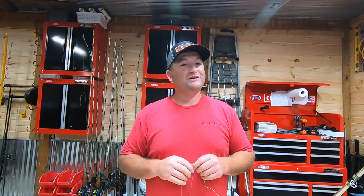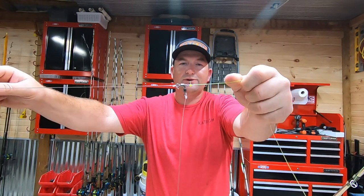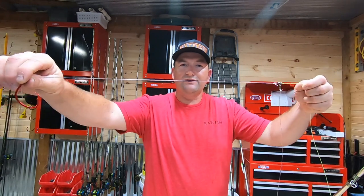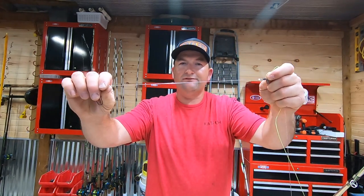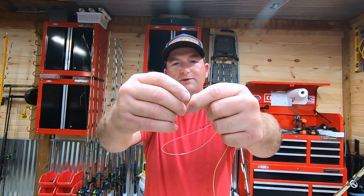We're going to start off with number four. Number four on this list is a rig that I have a lot of confidence in, especially in the springtime of the year. When those fish are coming out of those wintering holes, they're super aggressive, not very finicky, really hungry, and just looking to put it on that feed bag. I go to a three-way style rig. As you can see, this is just the double crane swivel style three-way. I have my main line tied directly in line with my leader line that goes to my hook — about 20 to 24 inches down to a Diachi D85. Then I've got a dropper loop on the other part of the three-way, about 12 inches, and this will vary depending on how high I want my bait to come up off the bottom. And then I just have a cheap barrel swivel with a quick snap to be able to change out my leads depending on current speed or whether I want the lead to be out to the side or straight behind the boat. That's number four.